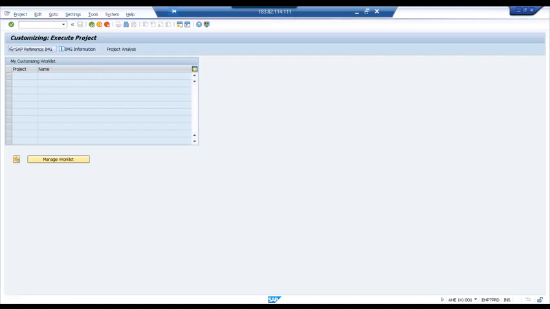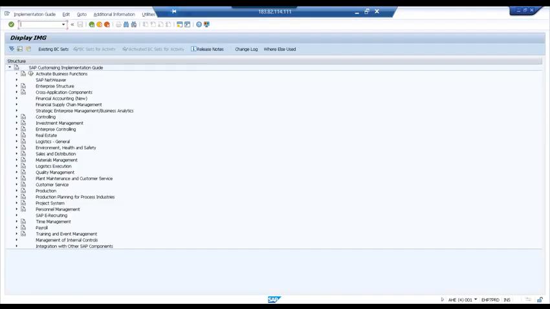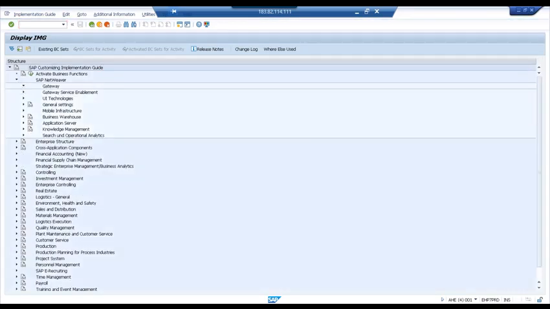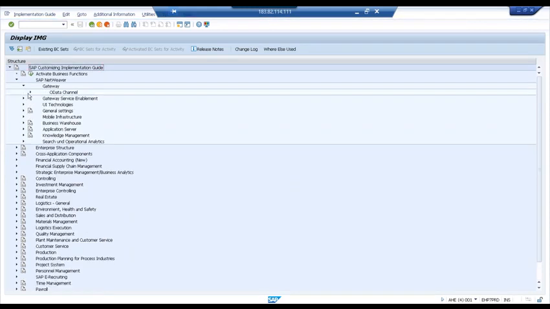If I go to IMG reference, the user which it is using to connect to backend is Fiori server user, not the user Anubhav. Remember, that means even if I don't have a user in the backend with the name Anubhav, it will still work, because it's connecting to the backend as Fiori server user. So let's come to NetWeaver Gateway, and I will show you where you maintain all the system aliases in a trusted relationship with the backend system.